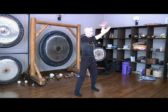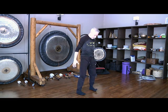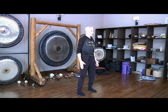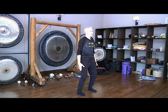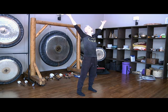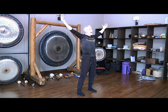Okay, now we're going to bring it down, open the hands to either side. We're going to bring the feet in to shoulder width, inner shoulder width. Pushing into the ground, we're going to come up. By the time you reach the mid-shoulder area, this is where you're going to have rotation occur. You're going to come up like this, push into the ground, press, breathe out, come back down.